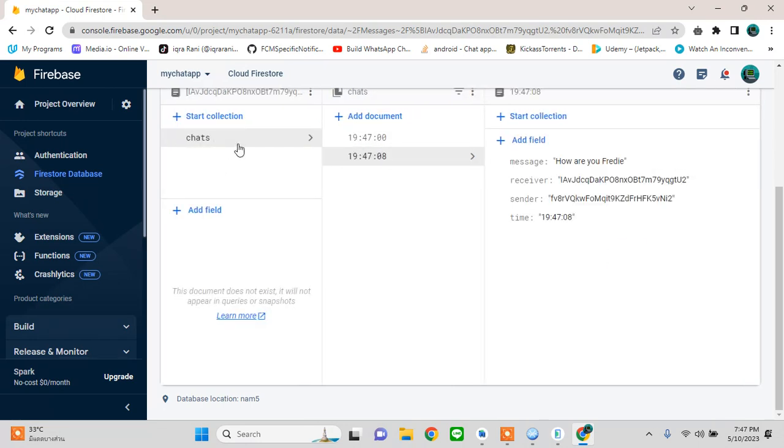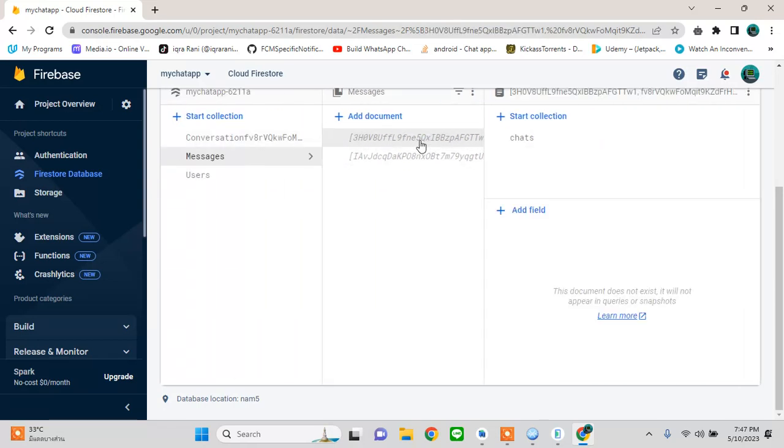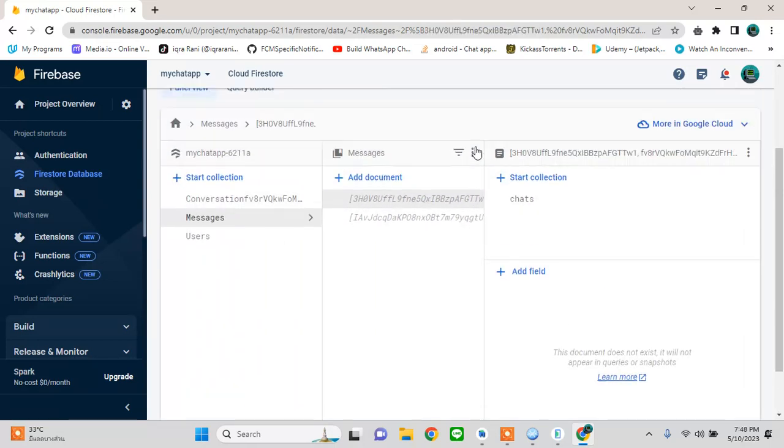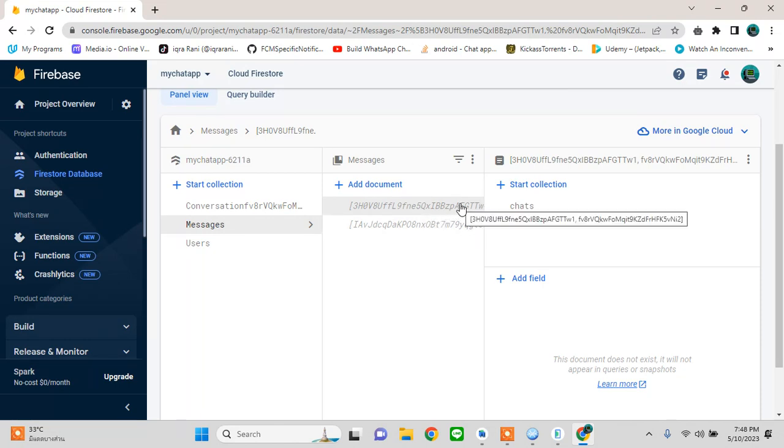So now you see this, what is this? This is the ID that you are seeing here, right? This is the ID of the sender and receiver together.